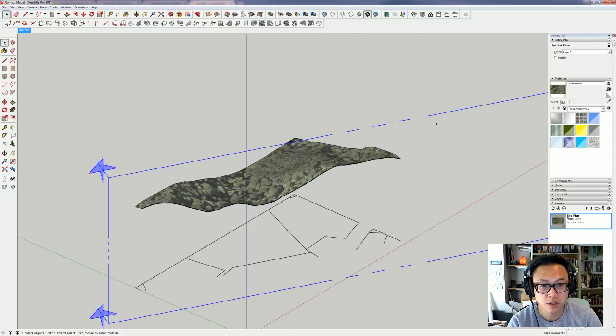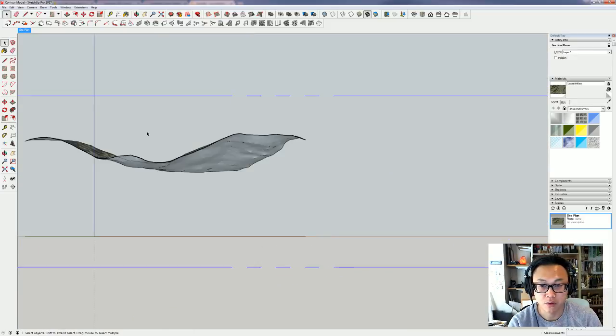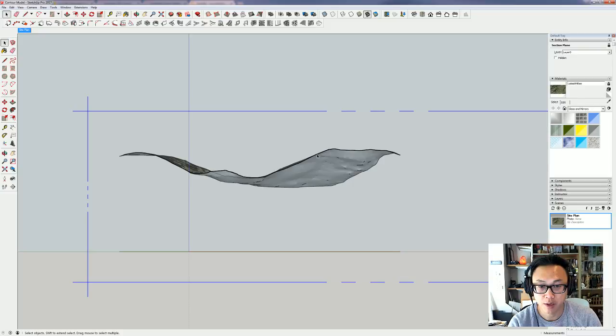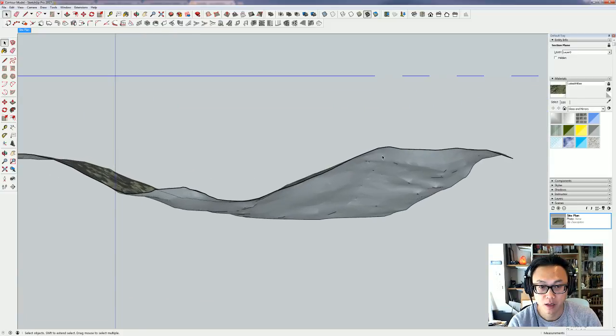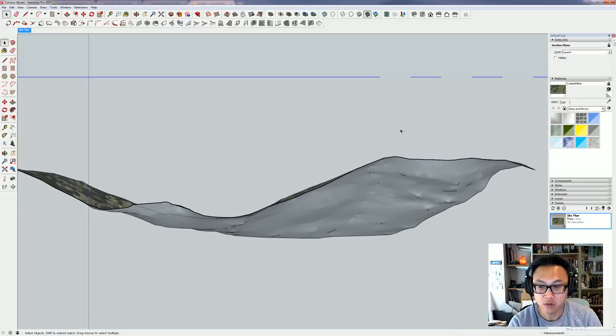Click on the section plane and do a line view. So now you're gonna get that curve here. So we know that the road is around here, and then it's sloping down. And now you can just save that view.